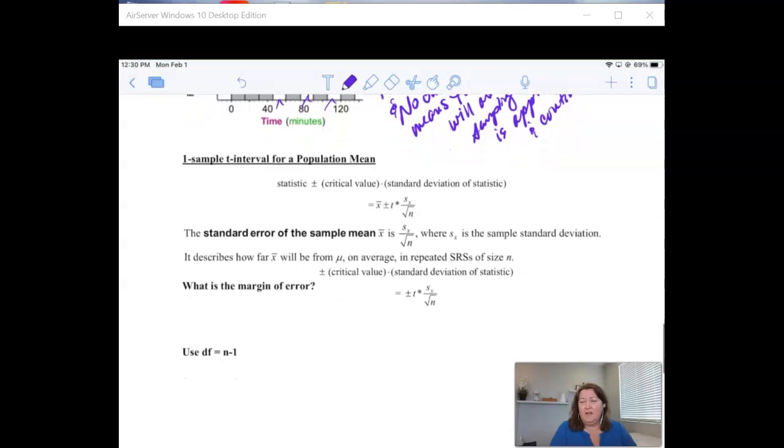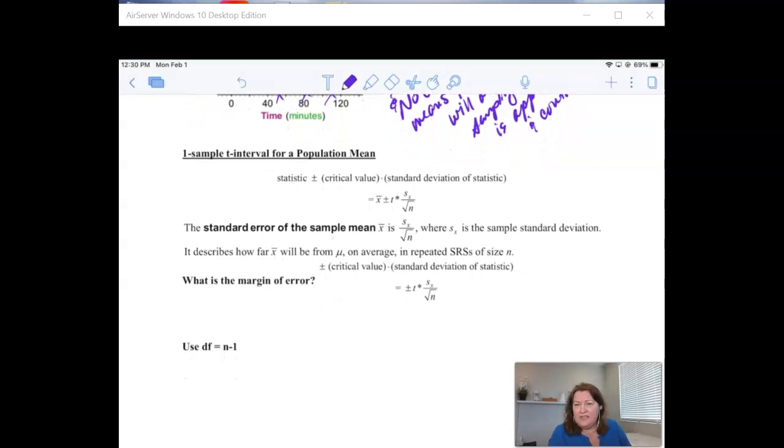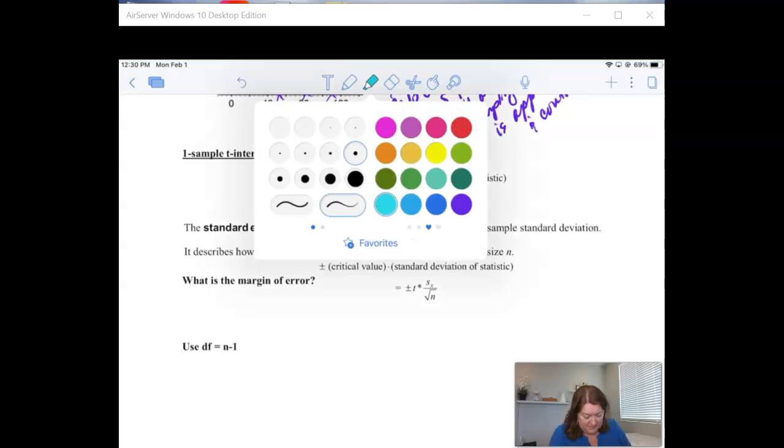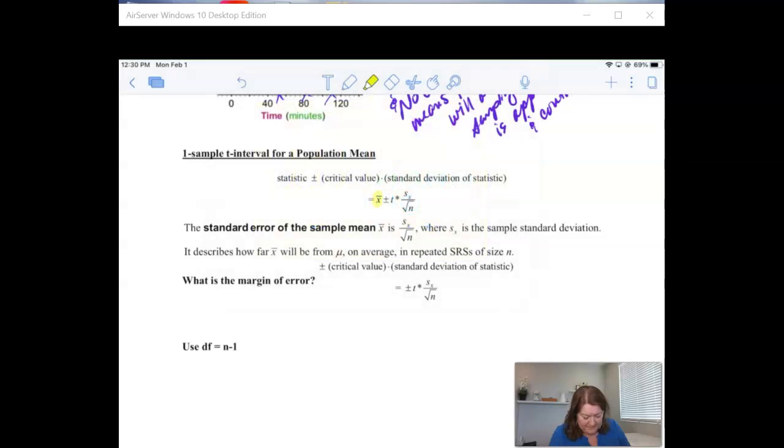All right, so here is our calculation again of how to find the interval. We start with our statistic, so that is our x bar, right? And then we're going to use a T-star, and we're going to use standard deviation s and n. So remember that T-star and s go together, and then Z-star goes with it if they provide you sigma. So you're going to have to read about whether they gave you the standard deviation of the sample, or did they give it of the entire population?